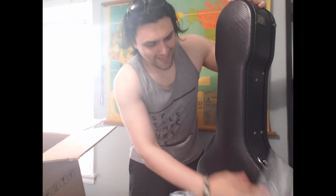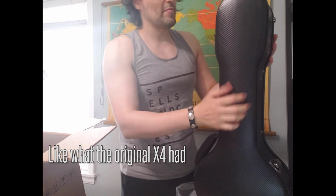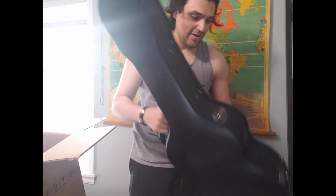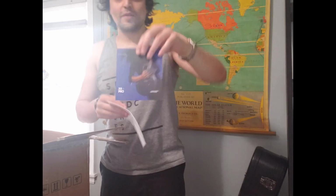Oh, mamma mia. First off, from the starters, we can see that the case is not really like a plastic carbon fiber case. Maybe it is, or maybe it's plastic, but it has like a leather kind of feel to it, which is really kind of sick. Definitely a 3/4 size body guitar. If I had my GS Mini, I would compare it, but again, I'm not in my studio. Oh, I see some manuals. Y'all know I love my manuals. So we have a user guide.